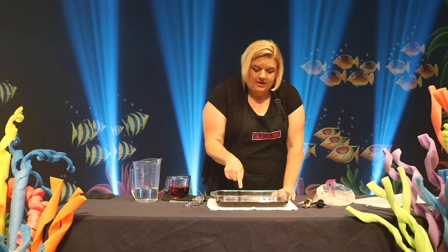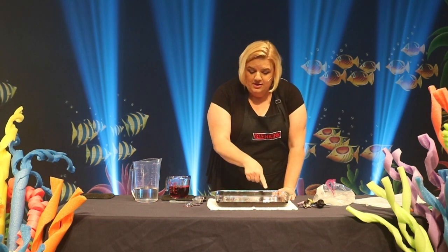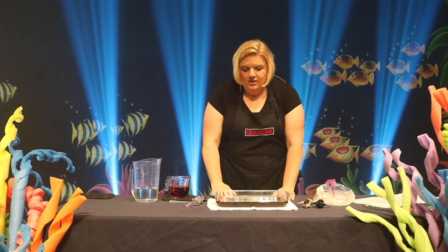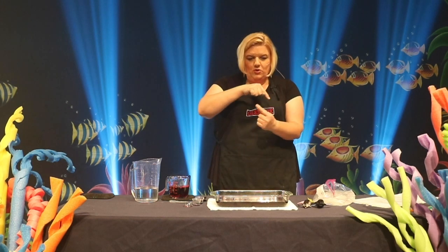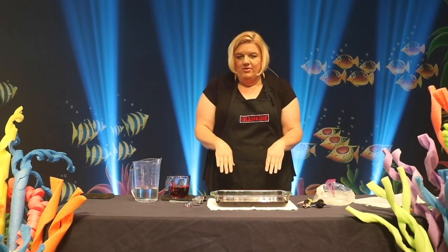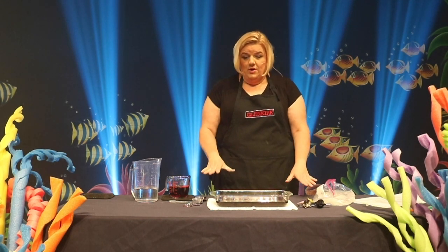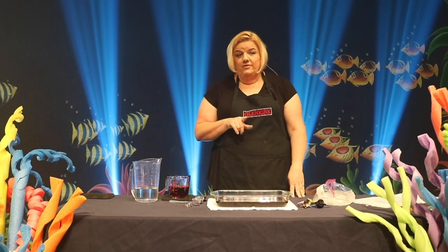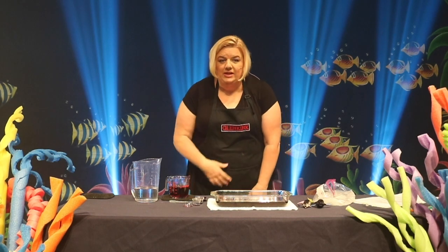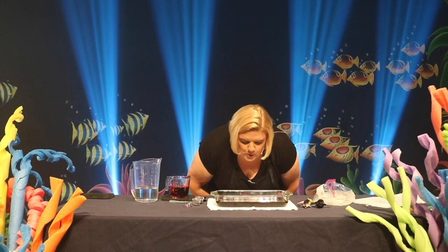Now what you observed, I hope, was, especially in mine, you saw a swirl going, and you even saw the ice cube twirling around. We created an eddy, and what we're observing is the hot water and the cold water mixing. It's a convection current, okay? And this is an example of deep currents that you would see down below the surface of the water, okay? You can also see surface currents if you want by just blowing, because surface currents are caused by the wind blowing across the top of the water. So if you want to see what happens now, you can just blow.